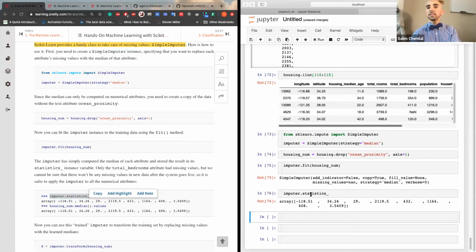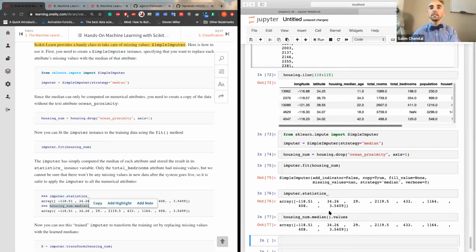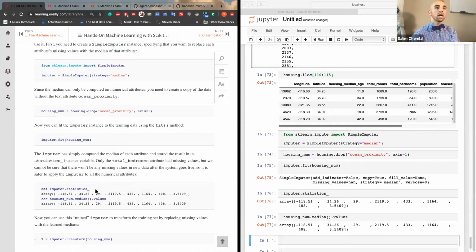This is the same as if you do it manually, and he's saying it's a good habit to always check between these two. It has computed the median for each attribute and stored the result in that, okay?